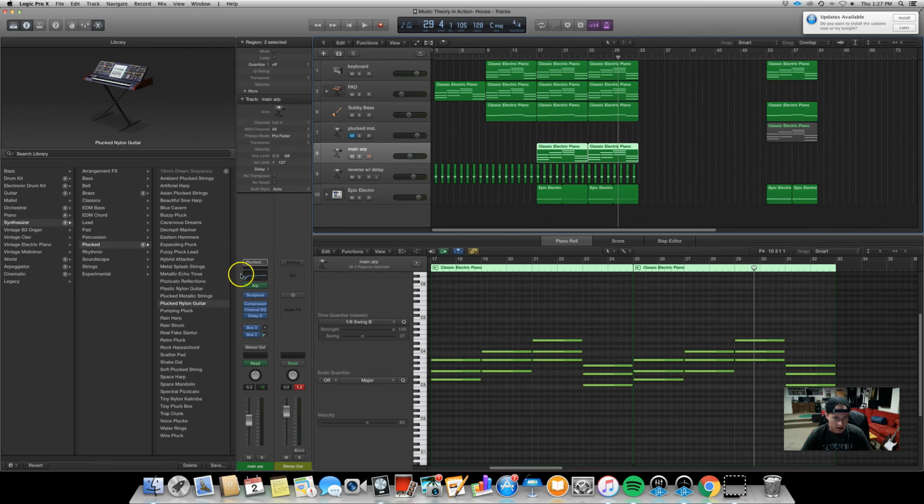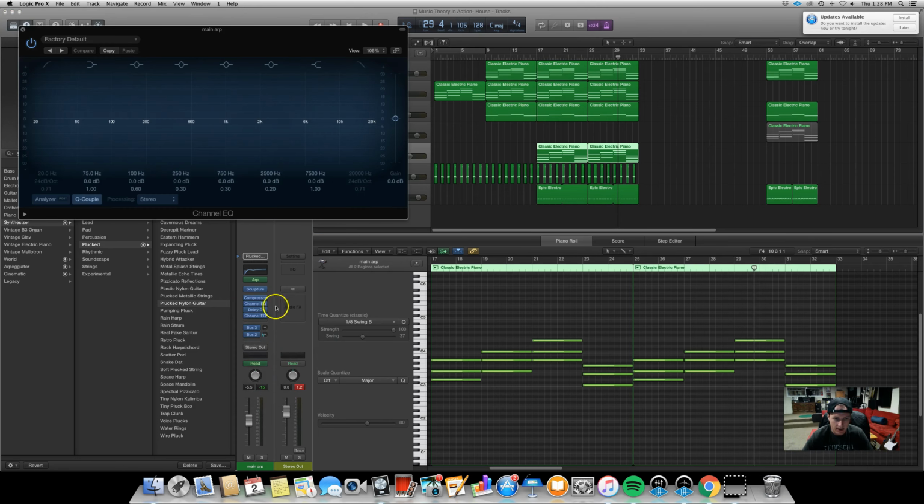Now, this was a patch we drew from, or got from our Logic library. So these sounds all come with a channel strip already. So I do have an EQ up there. So instead of messing with that, I'm going to add another channel EQ at the end of our chain. That's going to make it so we don't alter the sound. We're going to literally filter everything that we heard.